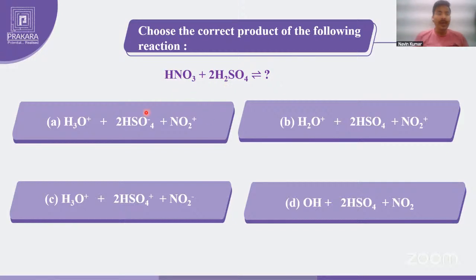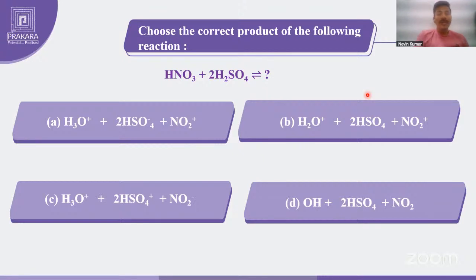plus. So see, out of the four answers, only options A and B contain the NO2 positive charge. The remaining C and D do not possess any positive charge, which means options C and D are incorrect. And the correct answer will be either option A or option B. So sometimes if we eliminate the incorrect options, then the remaining one will be our correct answer.